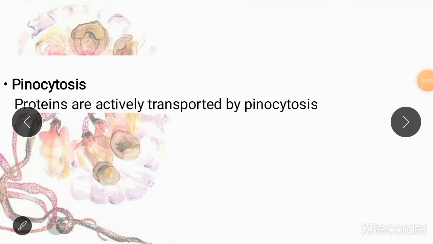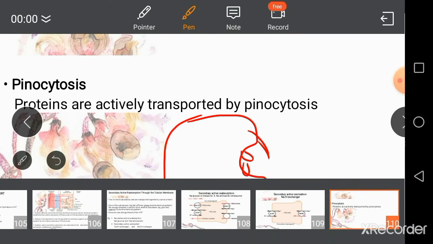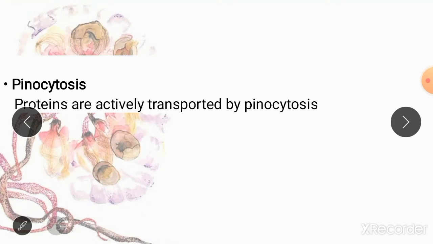Then for larger sized substances, there is a special mechanism for reabsorption or transport. This is known as pinocytosis, in which the epithelial cells invaginate and take in substances along with some fluid, and this is pinched off and enters the cell in the form of a vesicle. We have already studied what is meant by pinocytosis in the first unit of cell, so I don't think we need to revise this, but remember that pinocytosis also occurs at the luminal surface of epithelial cells of the nephron to absorb larger sized substances.